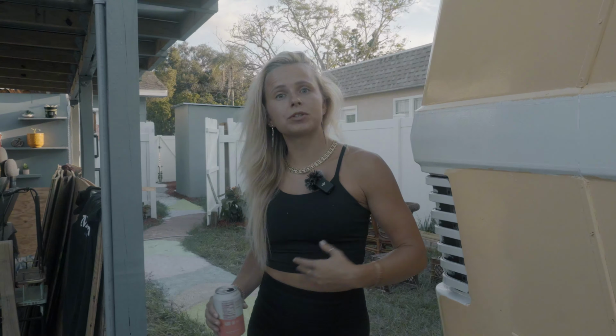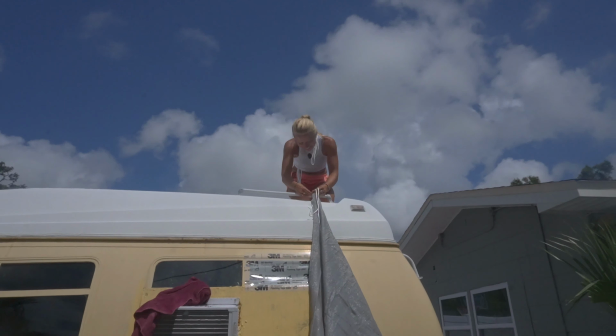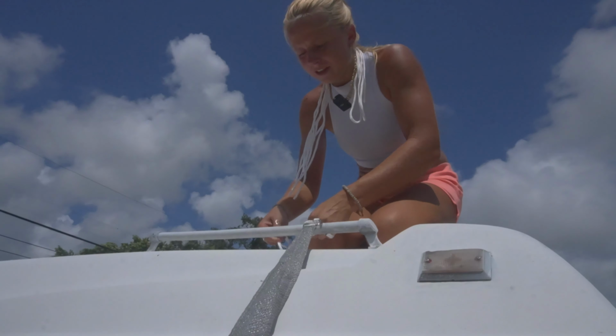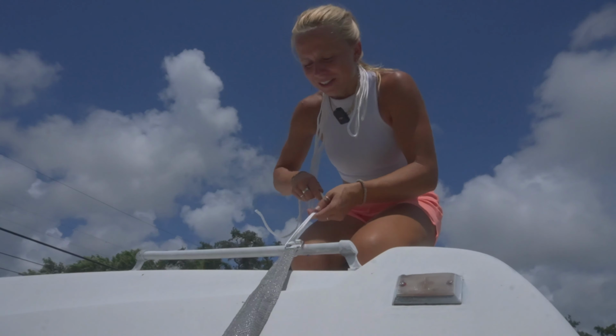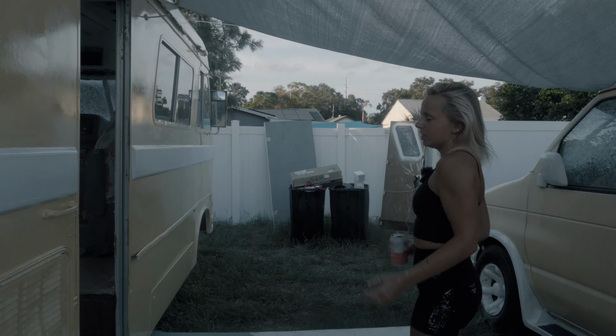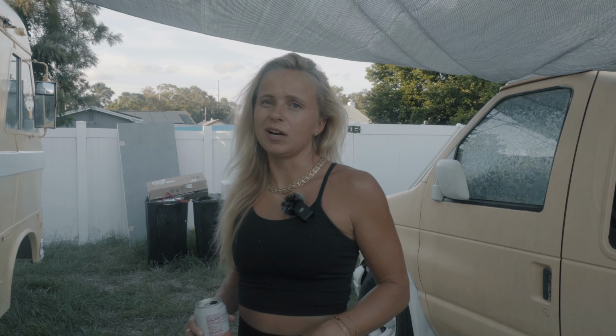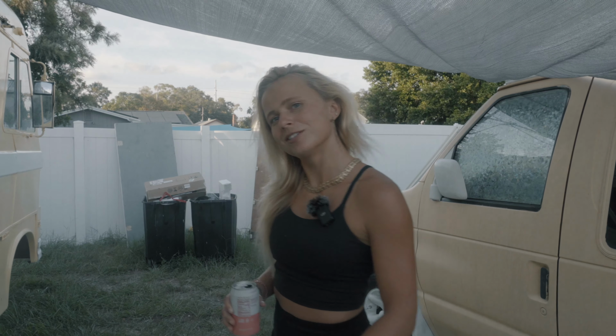Something that has really made this workshop a little bit easier is we added some sun sails behind here, because we're out in the Florida heat, so it is just constantly hot. So it's really important to have a little bit of shade here. But honestly, I like to do a lot of my work in the early mornings. I wake up at 5:36, get out here, get a few hours in before the sun. Maybe go inside, do some laptop work during the day, and come back out in the evenings before I hit the beach for my sunsets.